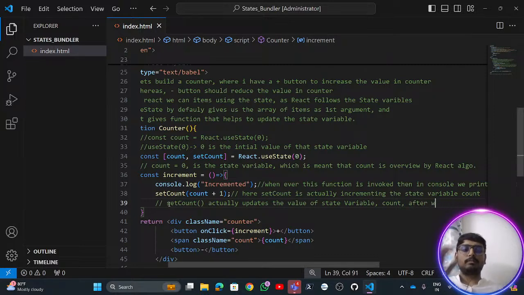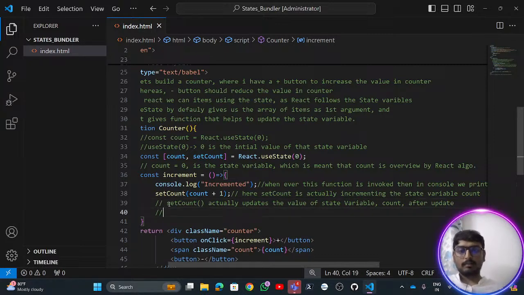After the update, this count value is changed from 0 to the new value.